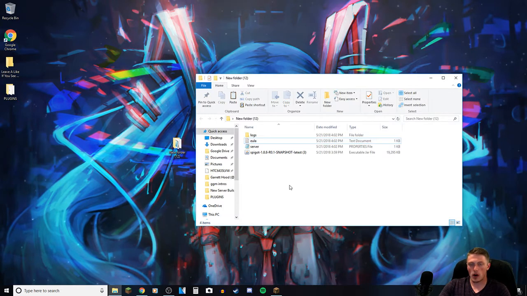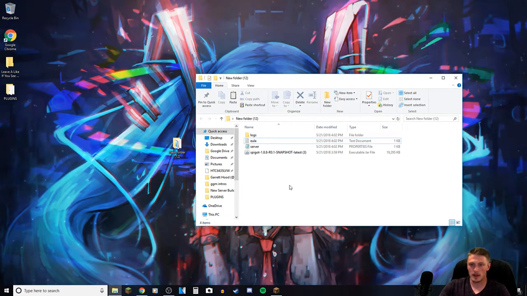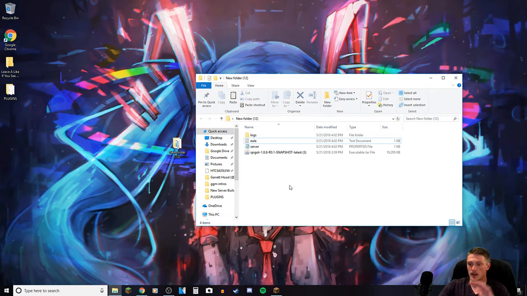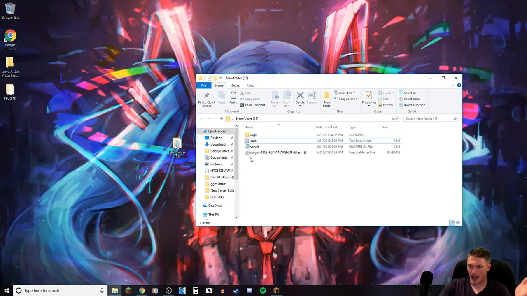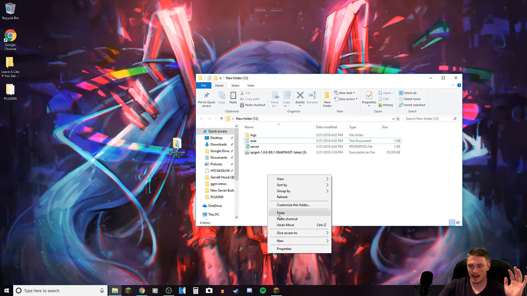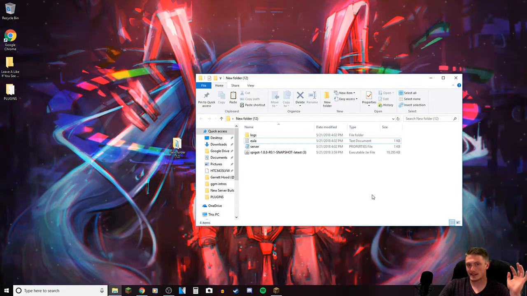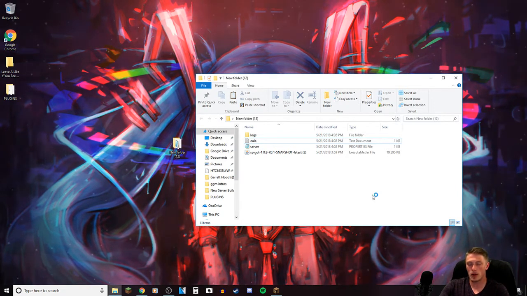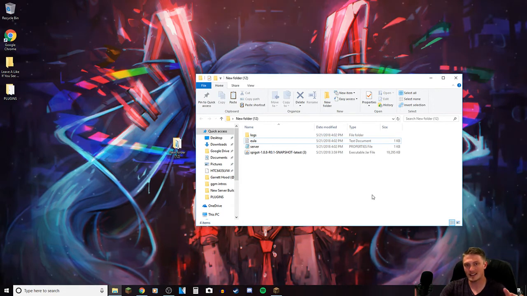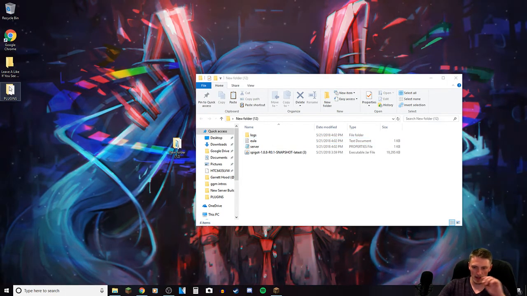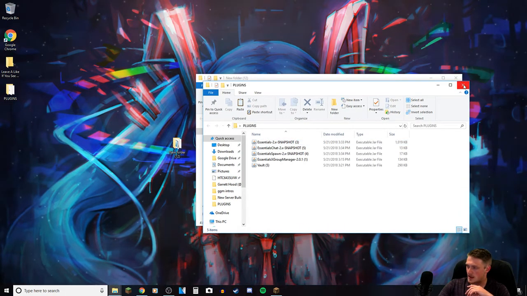The problem is, there's no console, nothing to pop up to type into to give yourself op or anything. So a lot of people like adding a text document and making it into a bat, a command runnable thing, to make a black screen pop up. I don't like how that looks. I sadly don't have that right here.